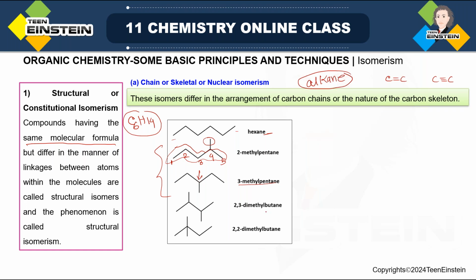Then go to 4 carbons, that means under butane, what can you have? When it is a 4-carbon parent chain, you will now have 2 methyl substituents. These 2 methyl substituents can be at positions 2 and 3, but they can also be present on the same carbon, and that you are getting in the next picture. So it is 2,2-dimethylbutane, because this is position 2. And if you are thinking why not a 3-carbon chain, now see, when it is a 3-carbon chain and you are placing 2 methyls, suppose you are placing 2 methyls here.